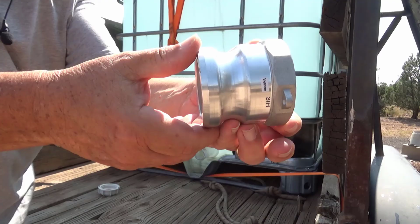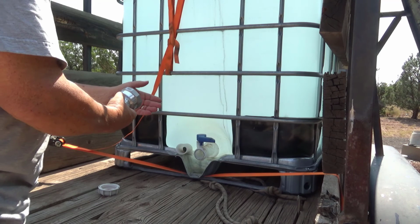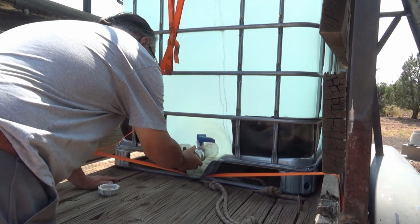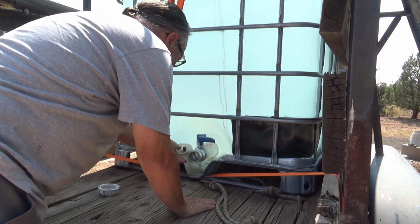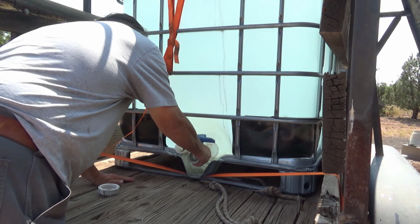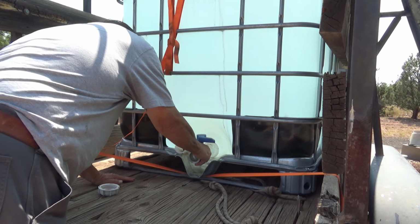I'm going to put this quick disconnect fitting onto this IBC tote. This is lightweight aluminum, so I won't be putting any real torque on the IBC tote, which is pretty important. Boy, that's pretty hot. It was in the sun for a little while, and it definitely heated up. That will do.